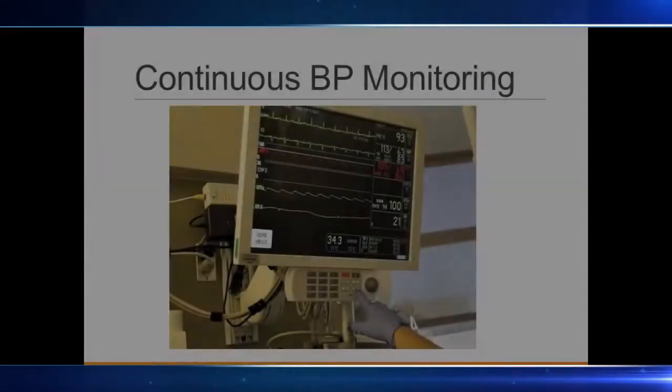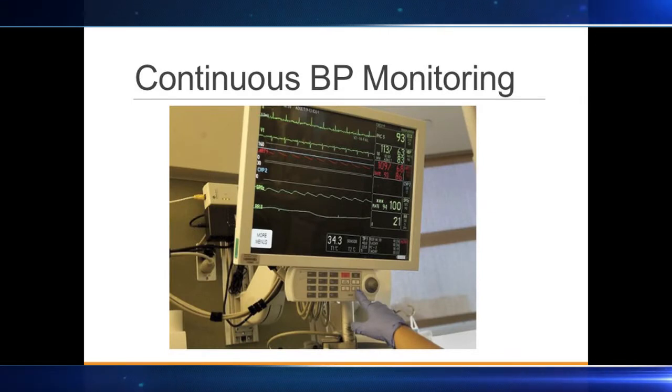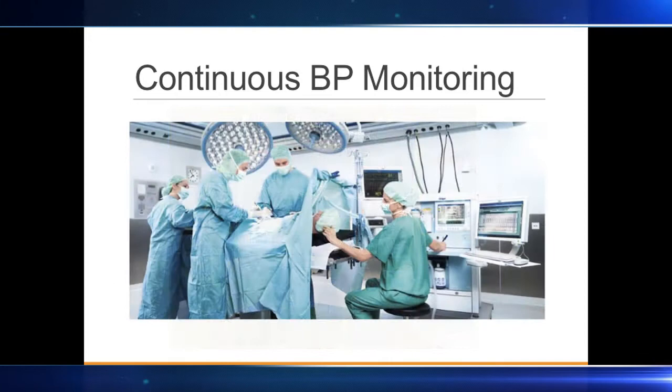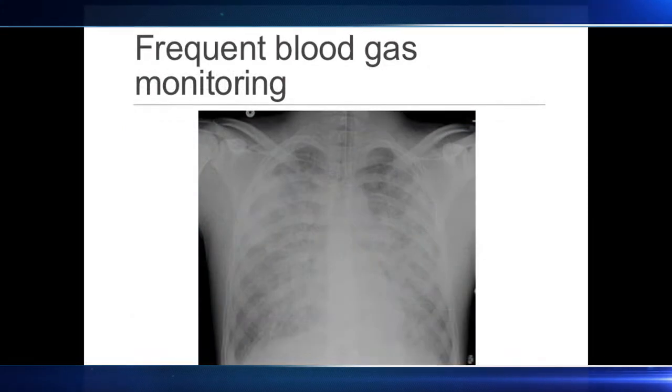An arterial catheter allows for more continuous, real-time monitoring of blood pressure, which tends to be more accurate than standard blood pressure cuffs. Arterial lines are commonly used in the ICU for severe refractory shock, hypertensive emergencies, and in the OR for high-risk surgeries. Arterial lines are also helpful when frequent arterial blood gas samples are needed for ventilator management in patients with severe ARDS.